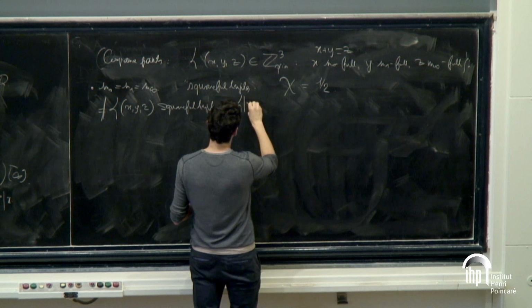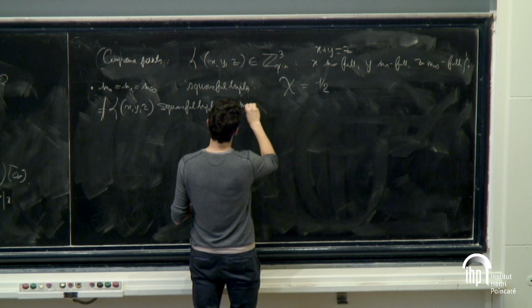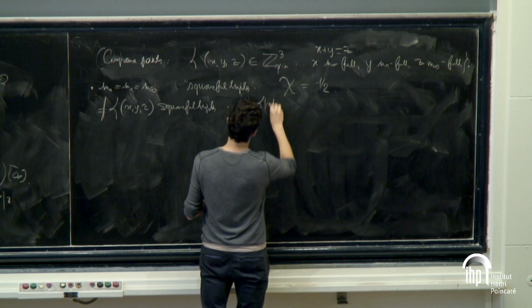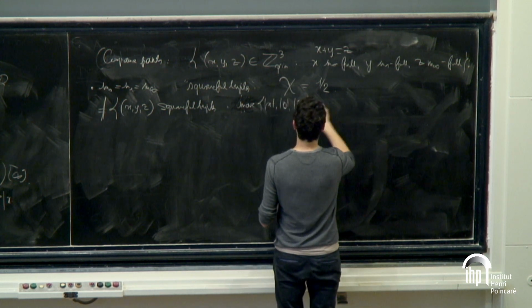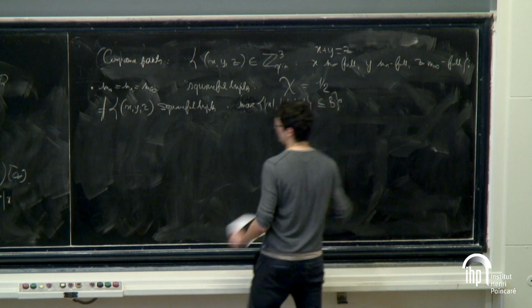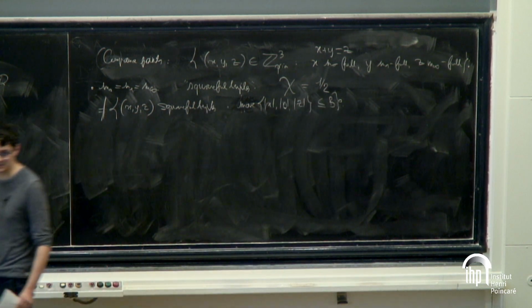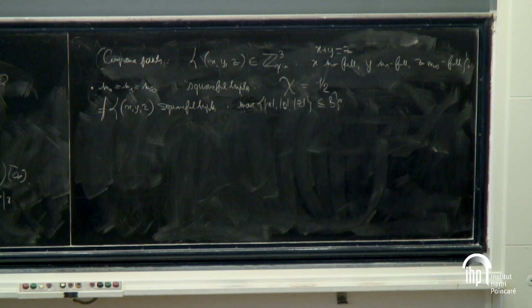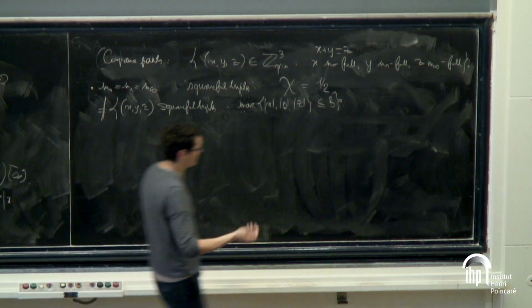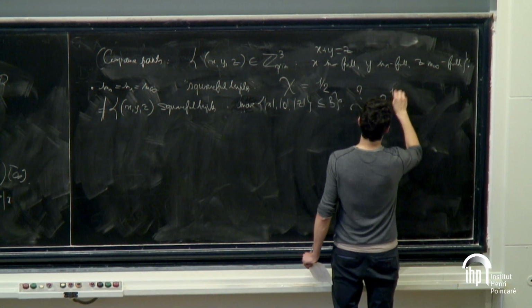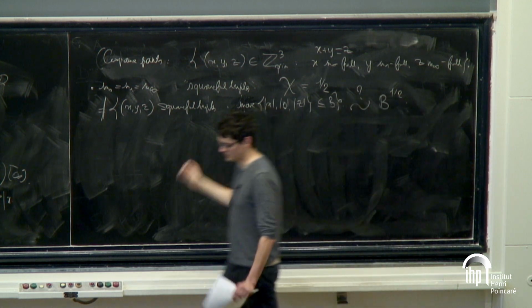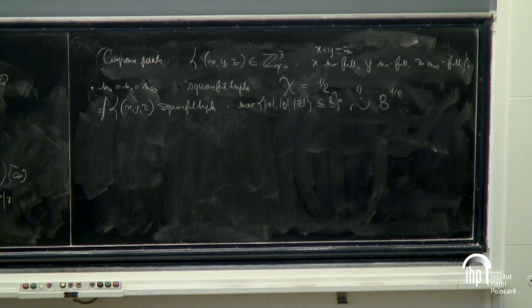Where some naive height of the triple is bounded by some number b. Can we understand the asymptotics of this counting function as b goes to infinity? And heuristics suggest that one should see roughly b square root of b as the growth function for this counting problem.